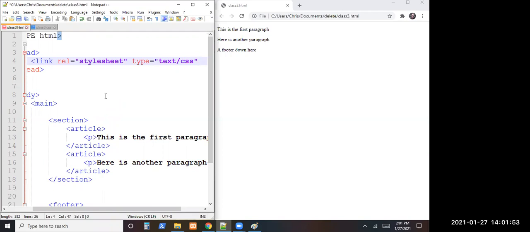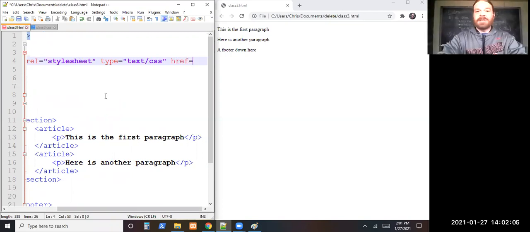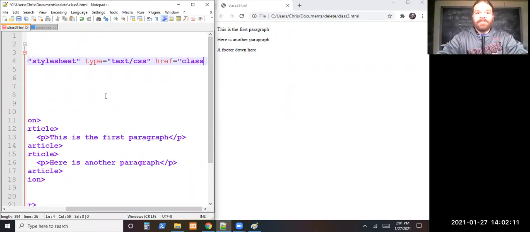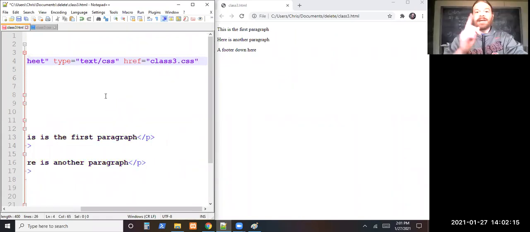And then we finally get our reference. Href is going to be the name of whatever the style sheet is. Yep, the hyperlink reference. I put it in the same folder, so all I need is the name of the file, class3.css.